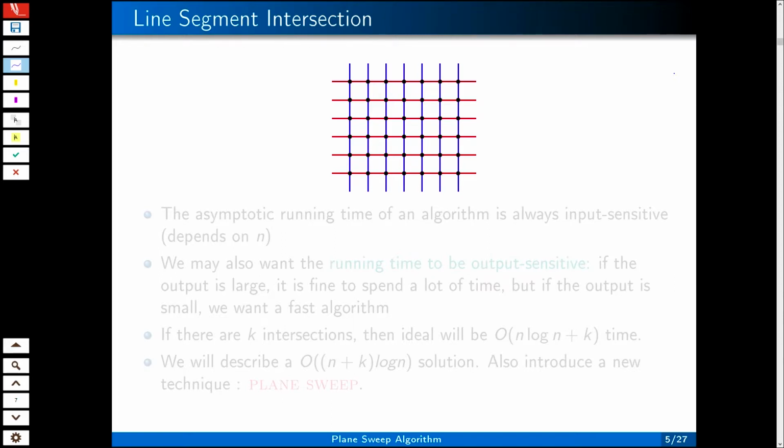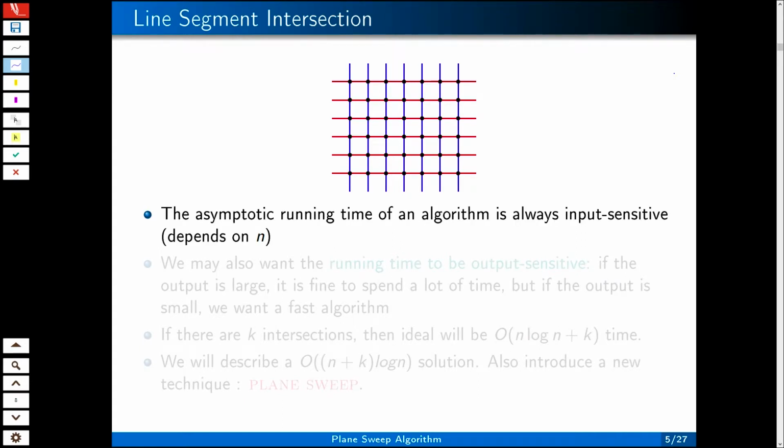But is it always necessary to express the runtime in terms of the input size? Can we provide an algorithm whose runtime depends on the input size as well as the output size?